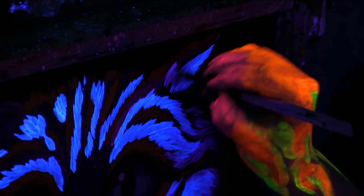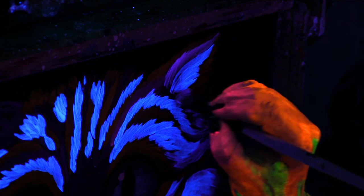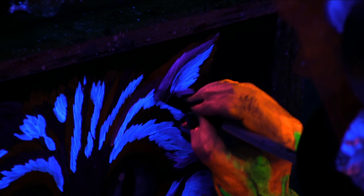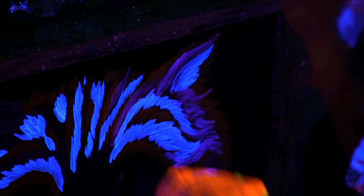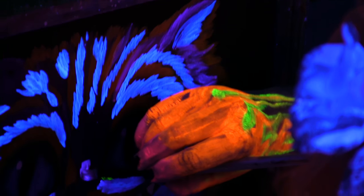That adds a real painterly look. Painterly, that's what we say when I'm being messy. Well, it's when you let it mix on the canvas and the brush. And that's why you don't mix the color on the palette. You mix it within the brush and on the canvas. I'm going to do the nose now above here.